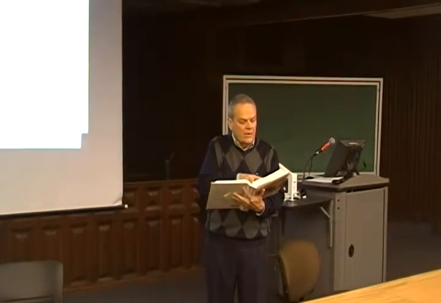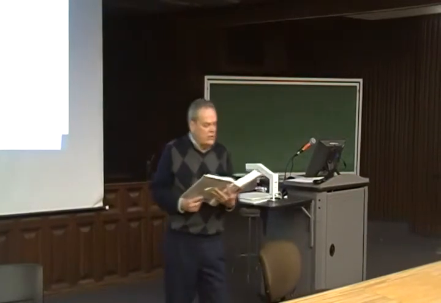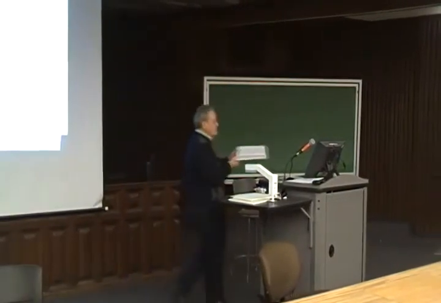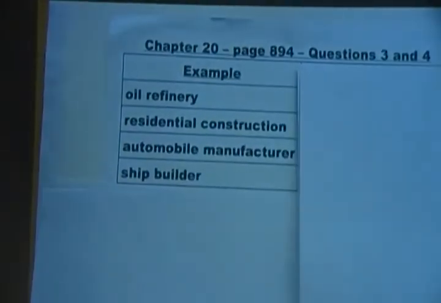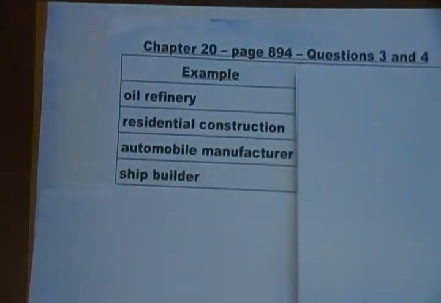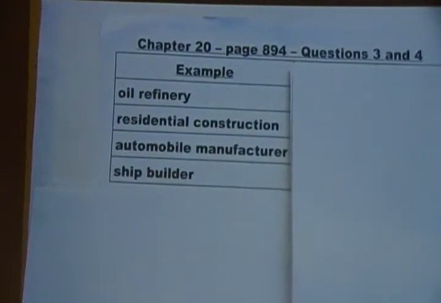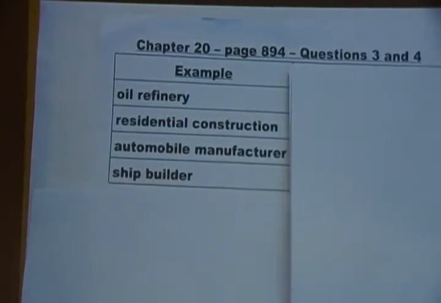3. What type of industry is likely to use job order cost system? Give some examples. 4. What type of industry is likely to use a process cost system? Give some examples. Well, rather than wait on you to give some examples, what I did was make up some examples. And I'm asking you to give me a big hearty response to these prompts. Choose process or job order, and at the conclusion of doing all 4 of these, we'll see if we can't reach some conclusion about why your answers were the right answers.